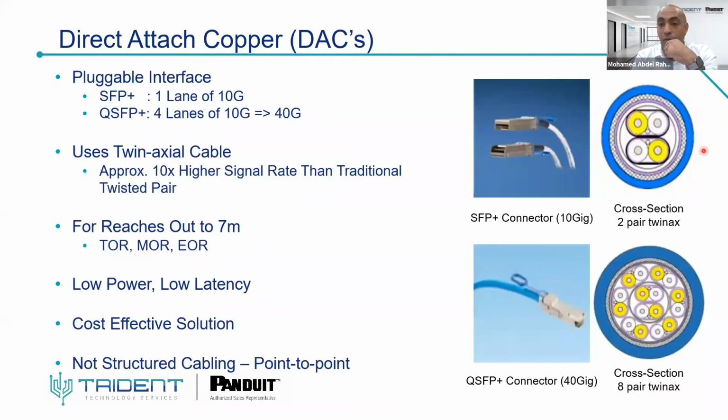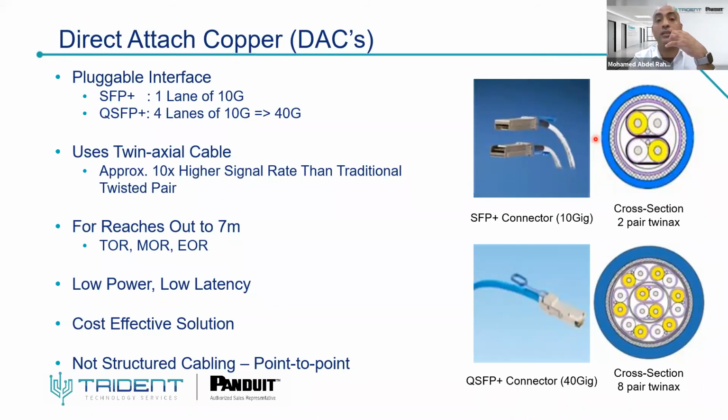This is the cables. As we said, we have pluggable ends on both sides, starting with SFP plus. When you are talking about 10 gig, it can support 40 gig or even 100 gig for the shorter distance. For the 10 gig, you can use SFP plus on both sides, and the cable will be 2-pair Twinax. This is the picture of the cable used for DAC cables. As we said, it is like a coaxial cable, but with 2 inner conductors inside it instead of 1 inner conductor for the coaxial cable.